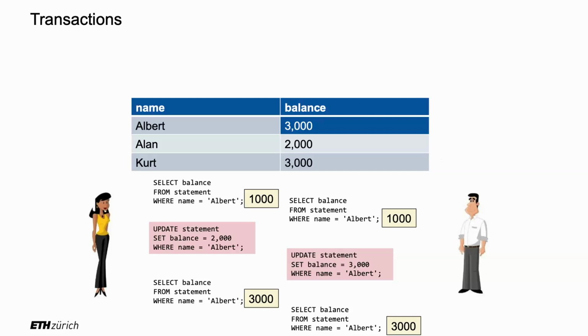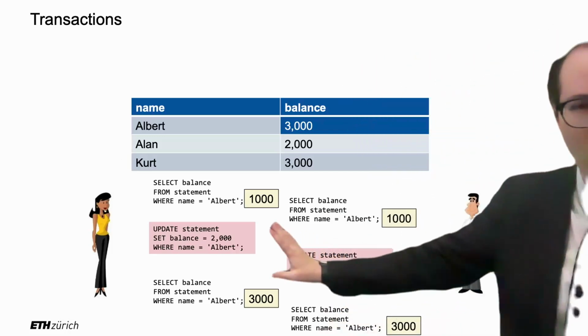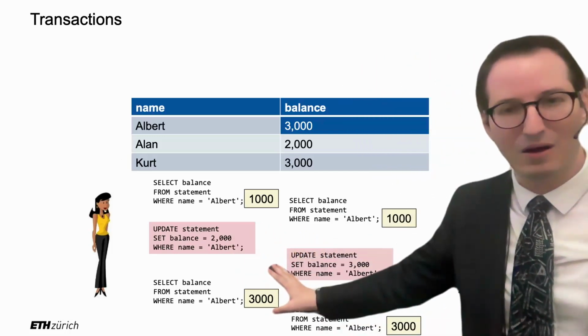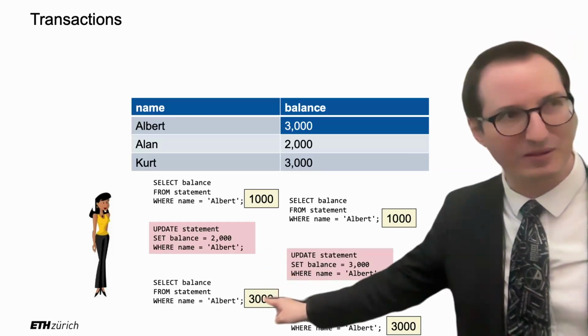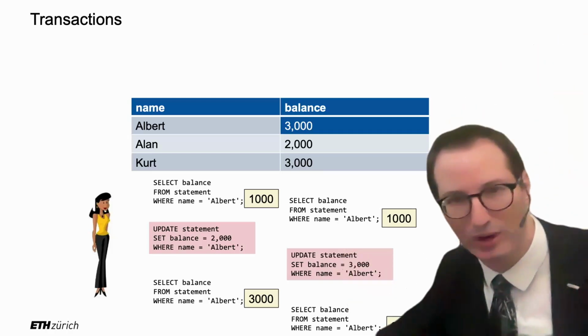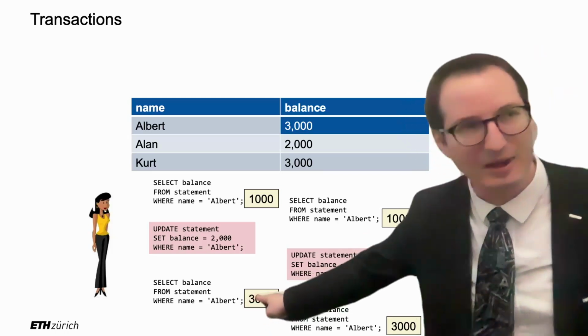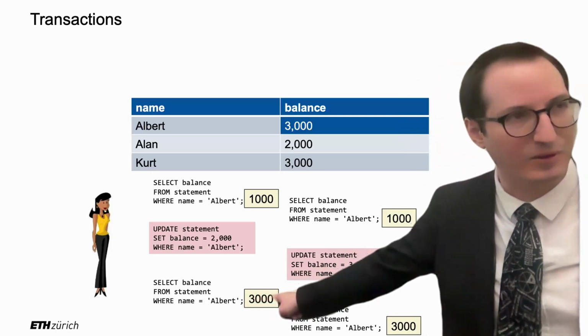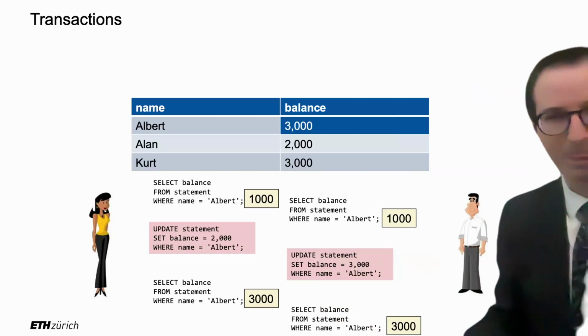So basically, we'll come back to that example and try to understand it with the anomalies that I have given to you. Now, if you look at this, the anomaly that you saw here is a dirty read. That's a dirty read because this here wasn't committed yet. Bob will only commit when he's done. So this is not committed yet, but Alice sees it. So that's a dirty read. Who agrees? So this is an anomaly, and we want to avoid that.